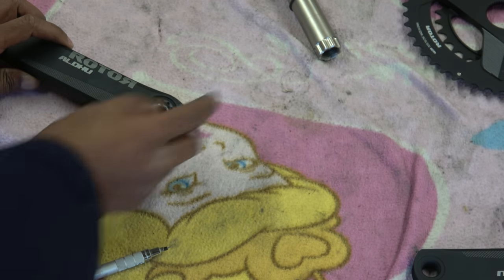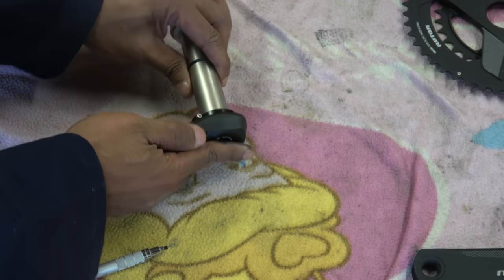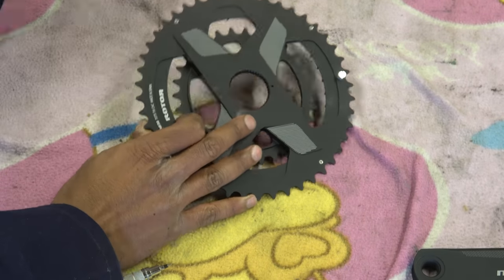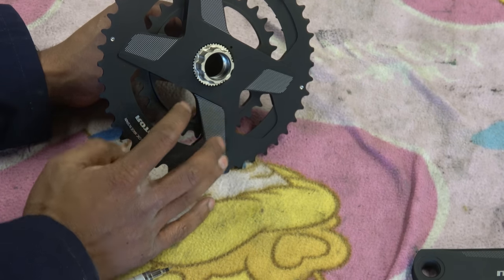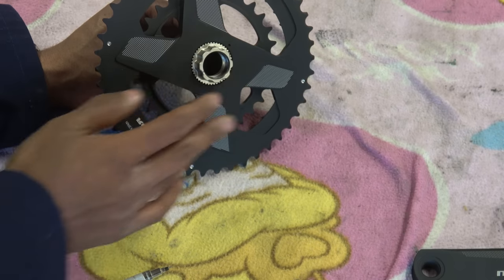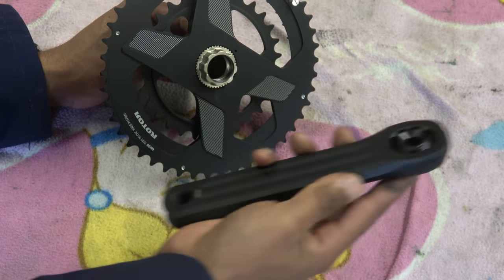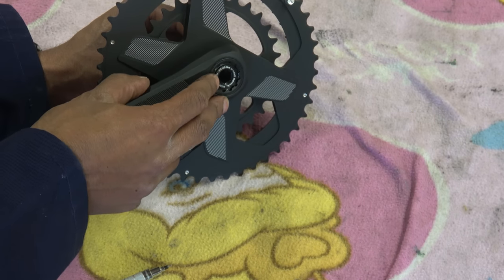The method to clamp up to the axle is via a taper, so as you put that on and tighten it up, that draws it onto the taper. The drive side is a little bit different because you've got the drive for the chain ring, and that goes onto these splines here. The advantage of this is that if you're running an oval chain ring, you've got quite a significant amount of adjustment — far more than the previous setup which had like 110 BCD with three or four holes. This has way more adjustment. I don't run oval chain rings, but if you're into that, it's probably something to consider. The chain ring is clamped in by the drive-side crank arm — you do that Allen key up and it locks it all up.